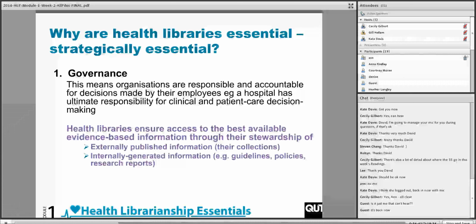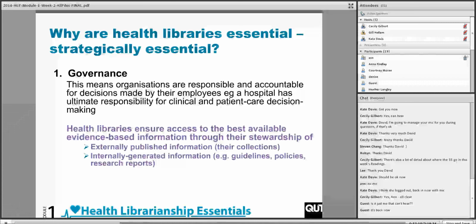So, for example, a university has research functions. If the library is really proactive in a digital repository sort of way, and gathering that information from the research and the articles that the researchers have generated, they are performing a huge service for their organisations. And this is how they can show themselves to be essential.